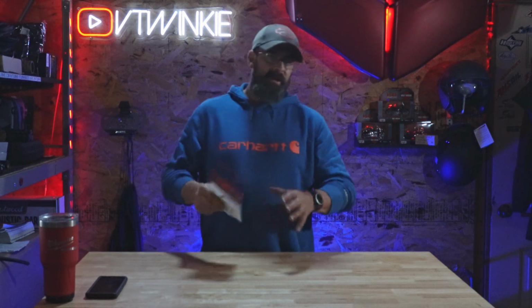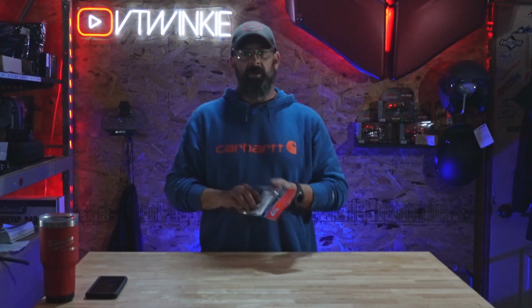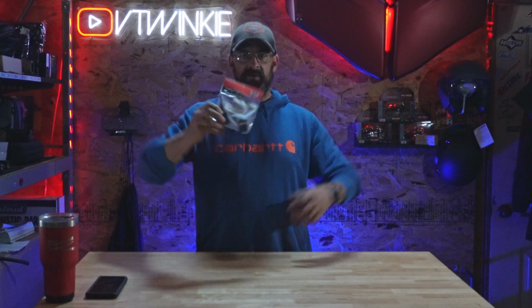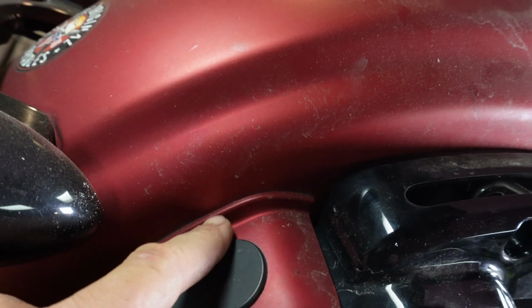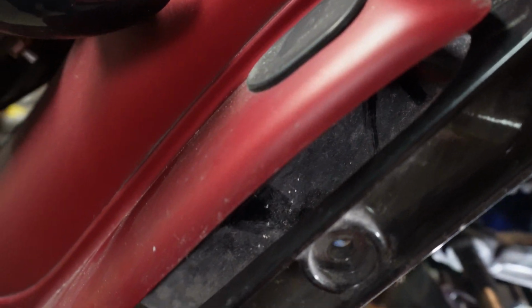So to do that, one of the things that we're gonna need is this part from Custom Dynamics. The part number on this is 210-2633. This is to eliminate the TRIBAR. Taking that off there, getting rid of it, you're gonna need this to put that wiring back together so everything functions properly. Now, if you own a gloss bike, more than likely, this isn't a big deal. For us matte owners, this area might be riding on the fender. We might get a little bit of rubbing to the paint because of this. So if you plan to do this, maybe do it early on in the bike's life.